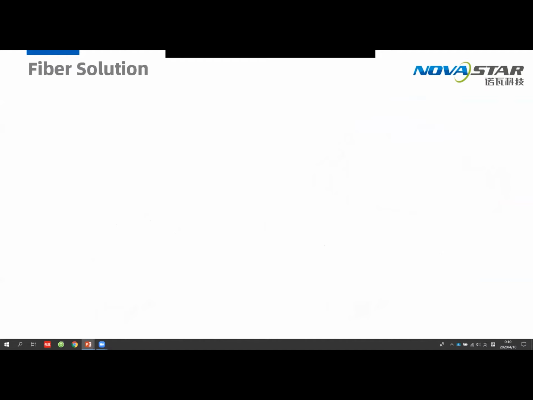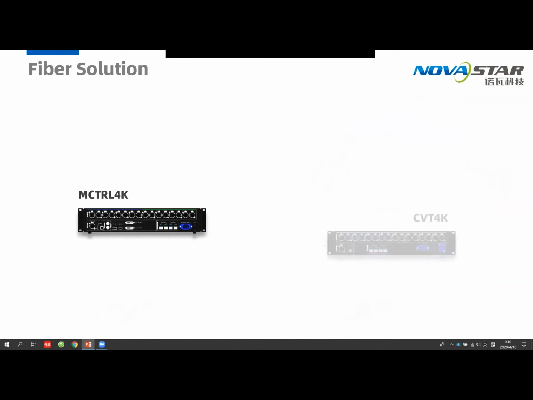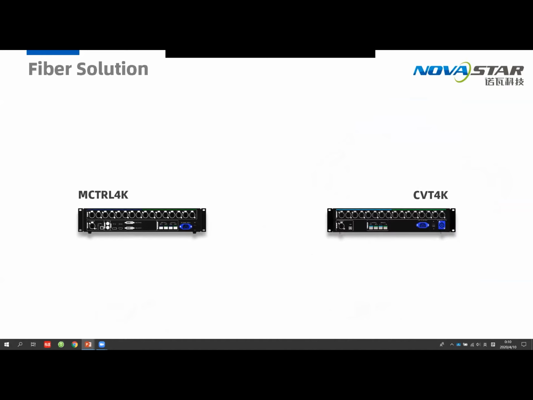And we also have a solution with less fiber for bigger screens. It works with M control 4K and the converter CVT 4K. As we know, the M control 4K has 16 Ethernet outputs and also 4 fiber outputs, 2 as primary, 2 as backup.